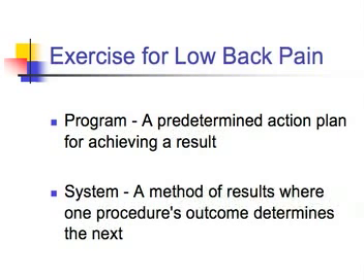because when it comes to exercising for low back pain, there are many different variables with regards to the way the person moves. Not every person moves exactly the same, and because of that, we cannot write a program for it. So we need to develop a method, a system, because a system is a method of results where one procedure's outcome determines the next.